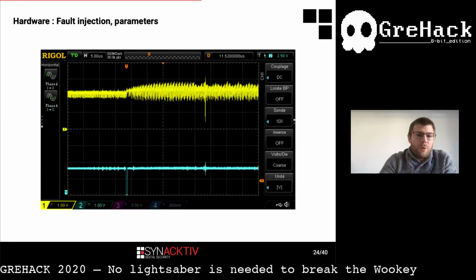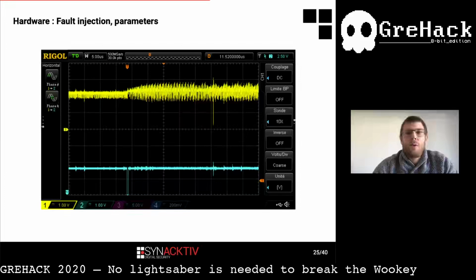So we set up our test bench to test all the combinations of width and delay parameters. This phase took days because there are a lot of combinations. And you can see in yellow here the voltage, and you can spot the glitch which is injected. On the next, you can see that we cover a large time frame.